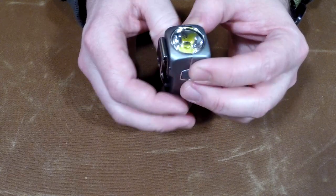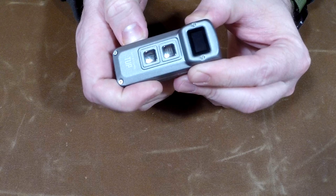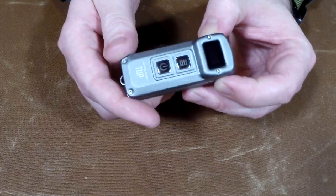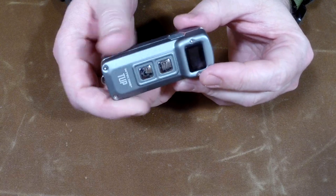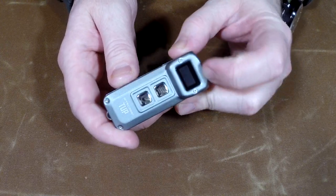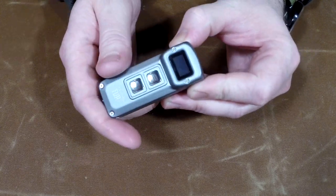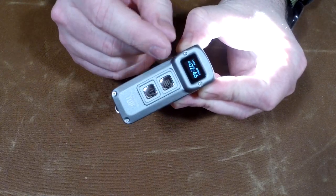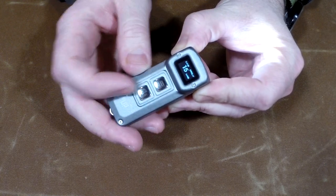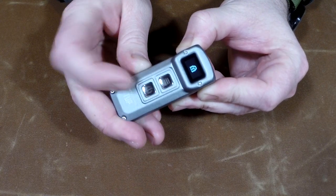And then the waterproofing — if they could get this up to IPX8, I'd love this light. But for most people, you're not going to be submerging yourself or this light. It will work perfectly fine for many years under normal use and conditions. Nitecore, this little TUP is freaking sweet — you guys are definitely on to something. This is definitely the future in the flashlight market. You'll probably see a lot more of these little OLED screens implemented into your flashlights, because the usefulness of that screen is just so convenient. It is one of the most enjoyable lights to hand to somebody and watch them cycle through — there's only two buttons, super easy.